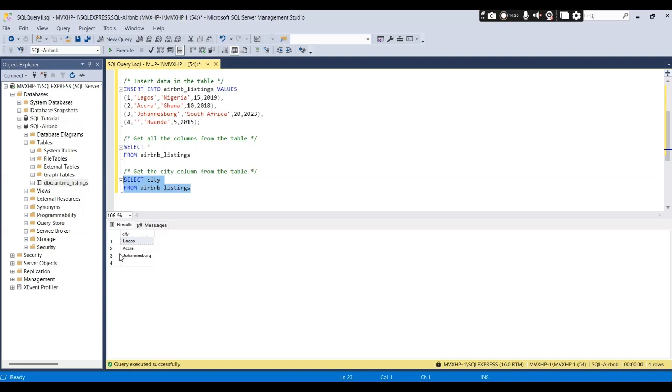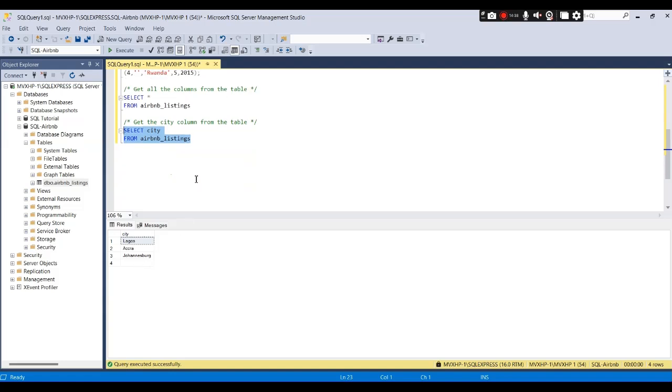Now you notice that we have the city column, but on line 4 we have nothing. So we could also decide to say get city column from Airbnb where city is not null, right?